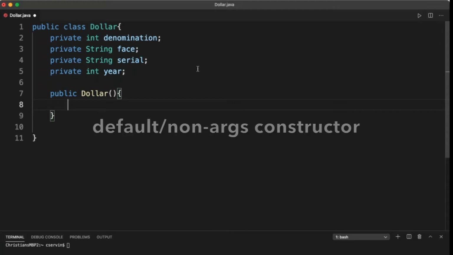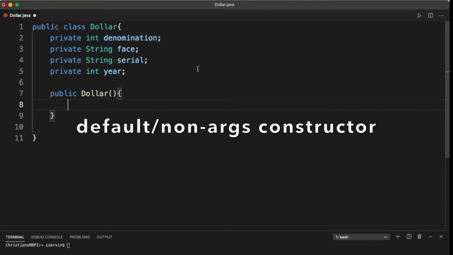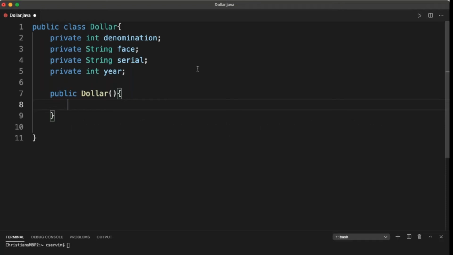It's always a good idea to have the default constructor, or what we call the no-argument constructor. The no-argument constructor basically helps us to initialize the fields to the default value, in case you forgot to instantiate with values.